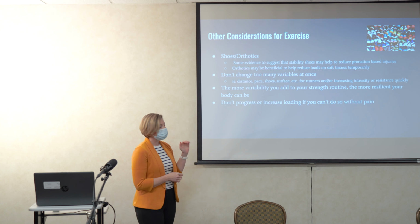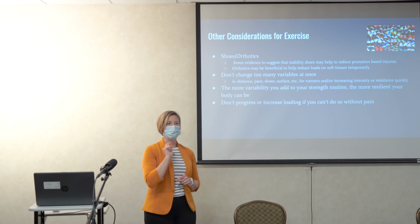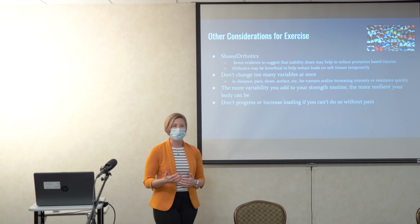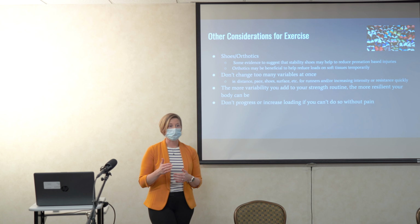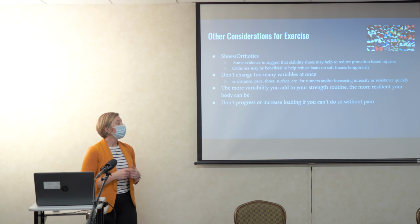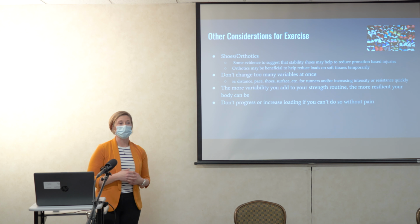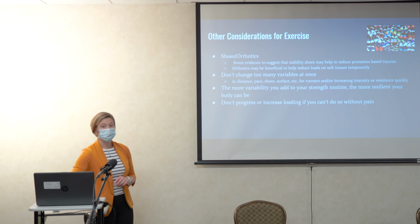And don't go through pain, right? Especially our endurance athletes. Don't run through pain, right? Use activity modifications as needed. You shouldn't progress through your program unless you can do so without pain. If it's painful at a certain level, maybe back off just a little bit and then gradually increase back, right? And that's where we start to get into those chronic issues, right? Where we see these really repetitive activities. It starts with pain and like, oh, I just ran through it. And then it starts to become a chronic thing where you start to get into tissue breakdown, and then eventually we have to do some not very fun treatments, right?